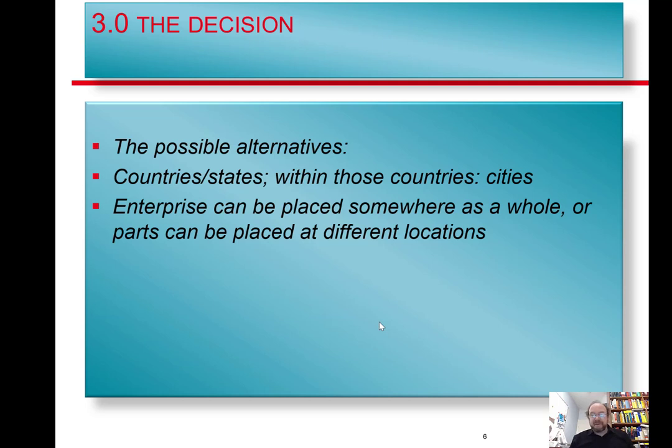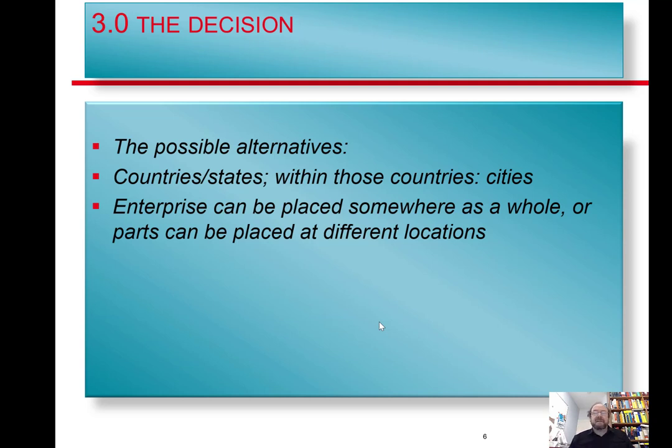The possible alternatives which we have can be viewed on a different level, you can focus on different entities. You can take countries or states into consideration, but then naturally you cannot just leave it at that level. For example, if you opt for Germany, there are a huge amount of cities, so you would have to find out where in Germany could I place my factory, which requirements have to be met, which possibilities are left over. For example, I need a free area to build a factory on it. That's in certain states and certain regions not easily available, so I have to look which possibilities exist.